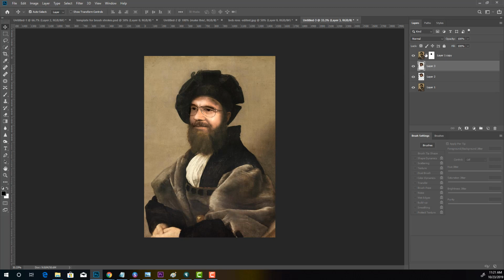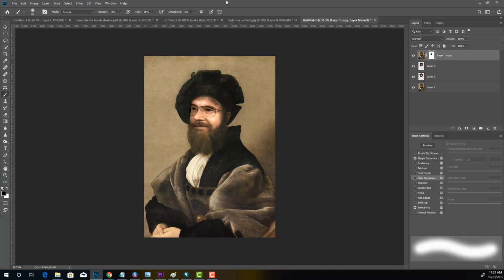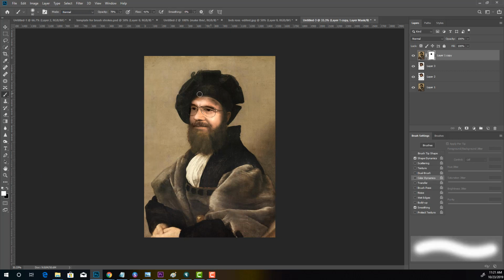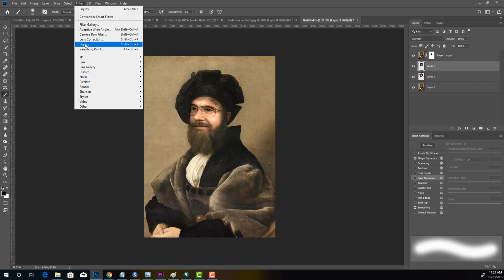Okay then. So I'm gonna continue with my layer mask. I'm gonna start deleting areas. Whoops. I want to place this back on here. I'm gonna paint his hat back on. There we go. And I got some of it off. There we go. And I just want to do a little bit of liquify on his face. Filter, liquify.